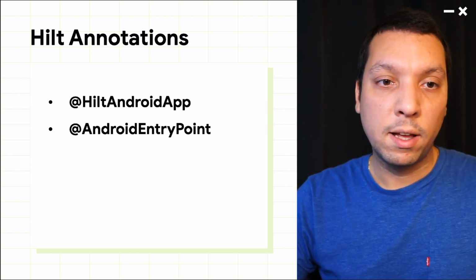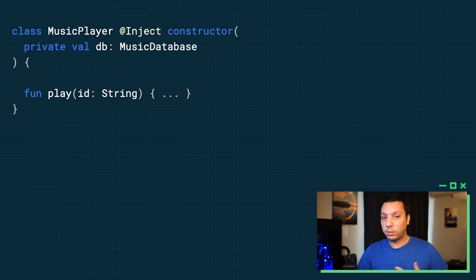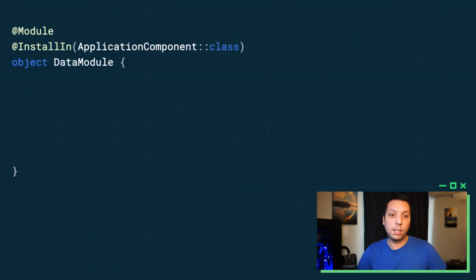It's pretty easy. To go into a more real world case, that music player originally depended on a database. So if we add a database as a constructor parameter, we now have to define a way to provide this database. We're using Room, so we can't technically just annotate a constructor. Instead, we need another way to define dependencies. And for that, we have something we call modules. Modules are a Dagger concept, but because Hilt is built on top of Dagger, it comes along with that.